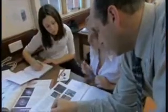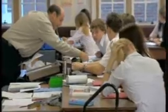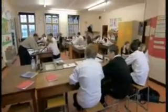It takes a long time to write good comments in kids' books, and to mark a class set of books really well probably takes me about 3 hours to put good comments in every kid's book. So I clearly can't do that with every class every week, so I tend to aim to do that probably once every 4 weeks or so, and check their work through peer and self-assessment and by checking work in class, to make sure they get that I'm checking that they're actually getting their work done.